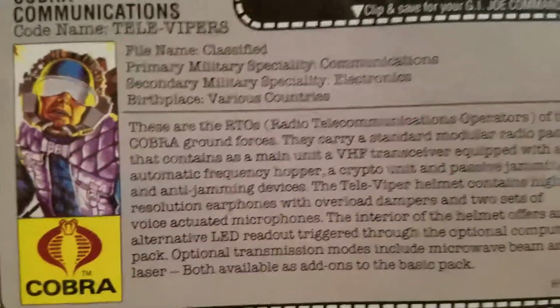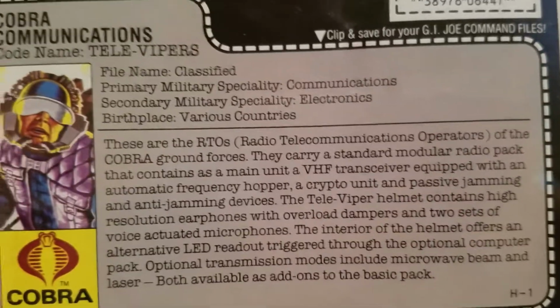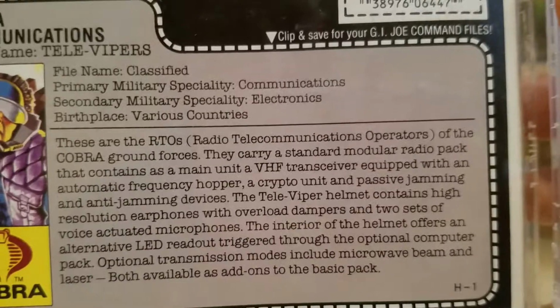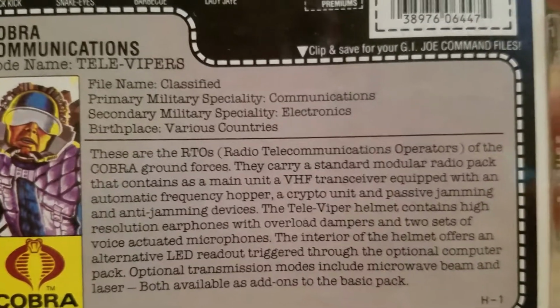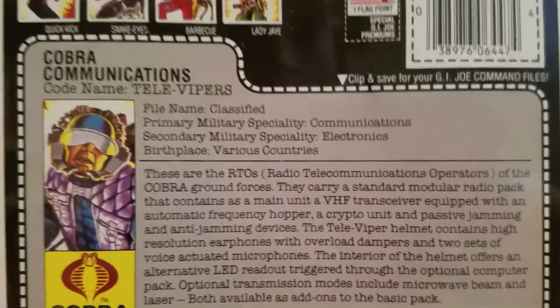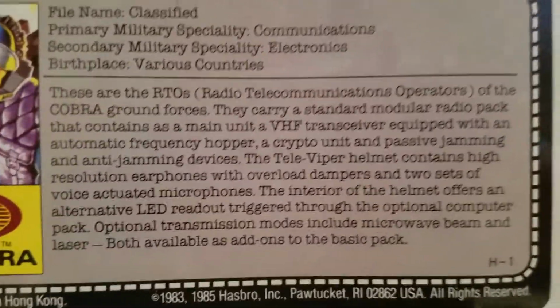But here's his file card, and he's a radio telecommunications operator of the Cobra Ground Forces. They carry a standard modular radio pack that contains a main unit, a VHF transceiver equipped with an automatic frequency hopper. Blah blah blah blah blah. A bunch of nerd speak, but.